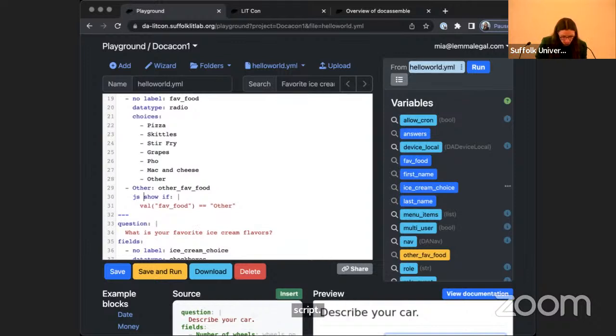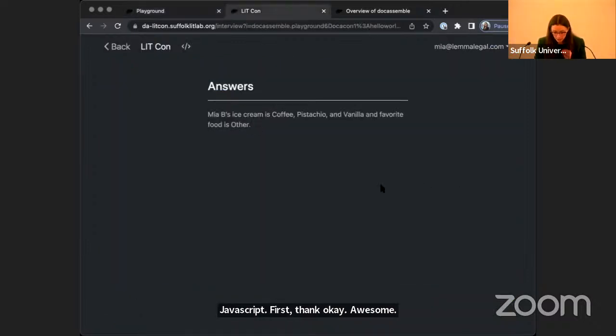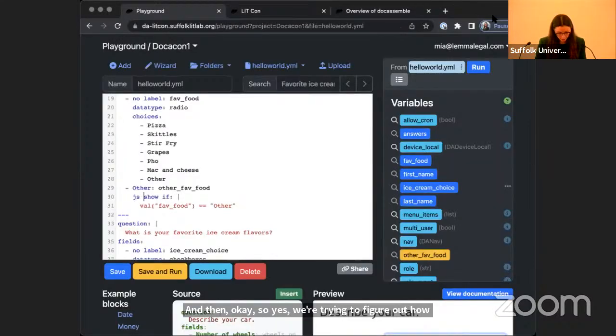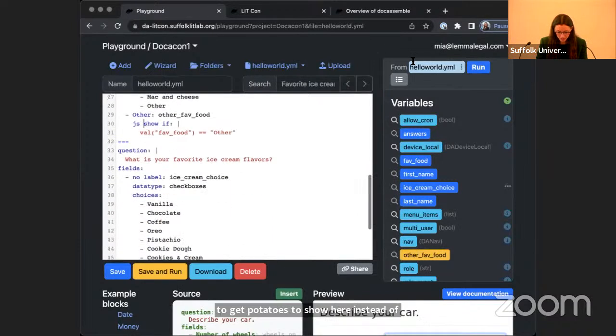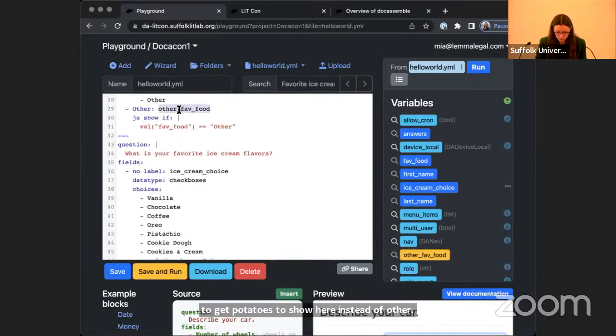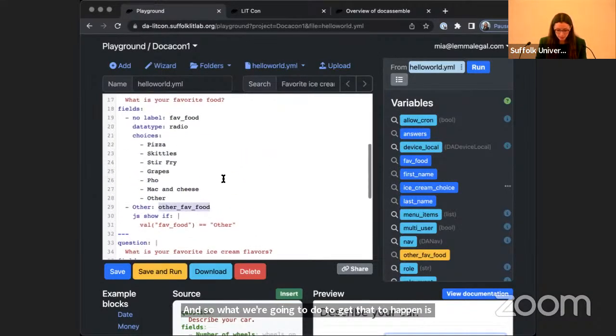Awesome. So we're trying to figure out how to get potatoes to show here instead of other. What we're going to do is grab this variable other fave food, because this syntax here is very similar, and I think it was probably the syntax that I first typed in.